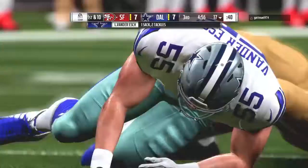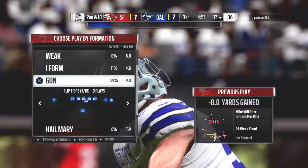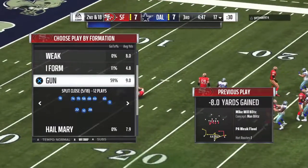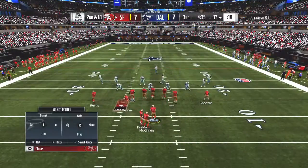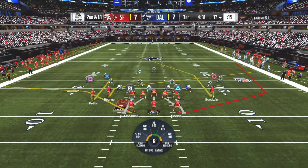They go play action here on first down. Brandon, if I'm an offensive coordinator and I see an all-out rush like that, I file it away because I'm going to use their aggressiveness against them as this game goes on. I'm going to hit them with a screen soon. Got to imagine the pass rush will be equally intense here on second down following the sack. It's 2nd and 18.